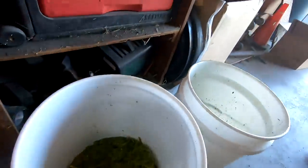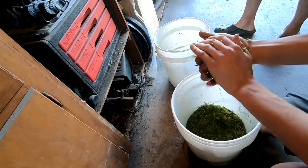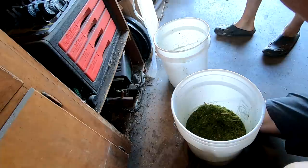But yeah, a quick test you can do is just by hand. If I grab a handful of this feed and squeeze it between my hands, if I can squeeze juice out, it's too wet for sure. So let's see, look at that.